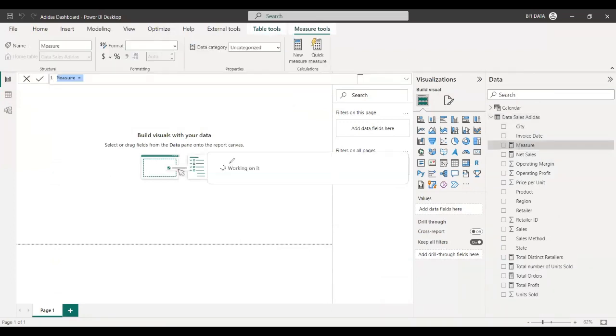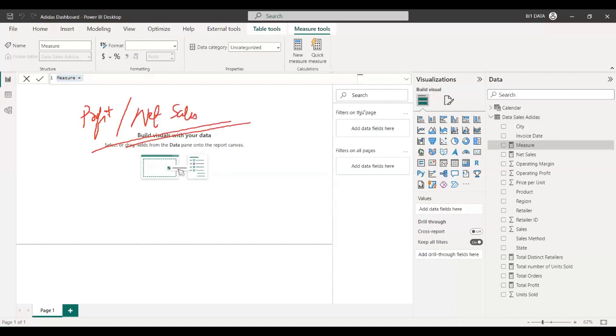First, I'll tell you what profit percentage is. The formula is profit divided by net sales. Profit divided by net sales. Let us do that.